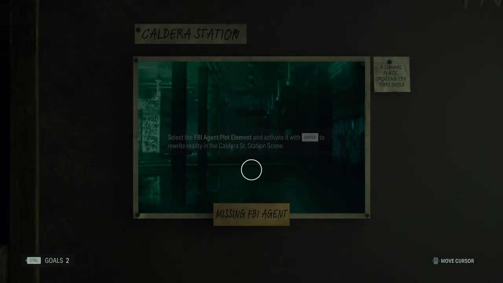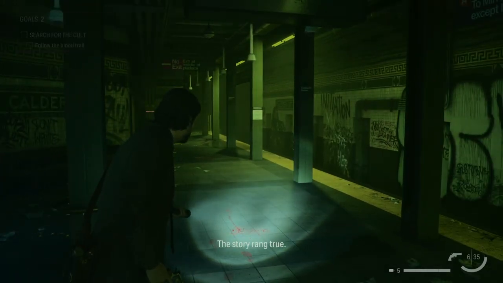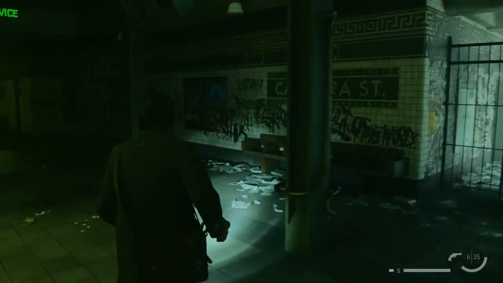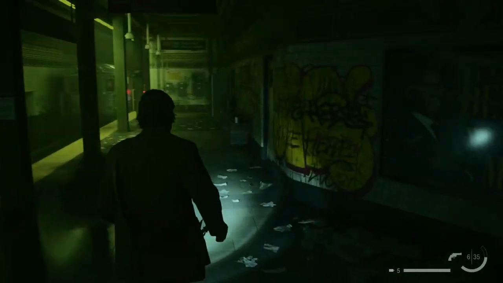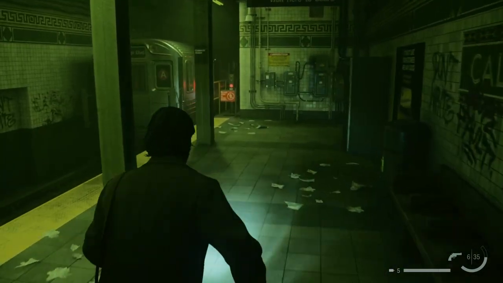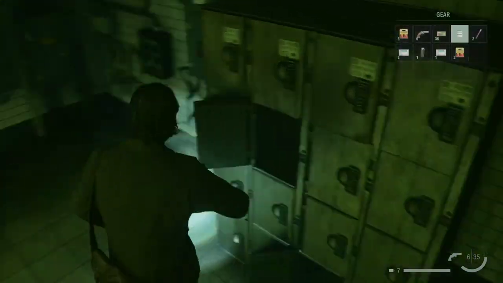So let's just quickly do that now. I had a location. I had a story thread. I would put them together, write them into my story to create a path deeper into the dark place. Okay, so select an FBI agent and activate it with enter. Things clicked into place. The story rang true. I was making progress. The dark place reacted to my story. The way into the tunnels was no longer blocked. The door closed. Here maybe something, okay. Yeah, nice.